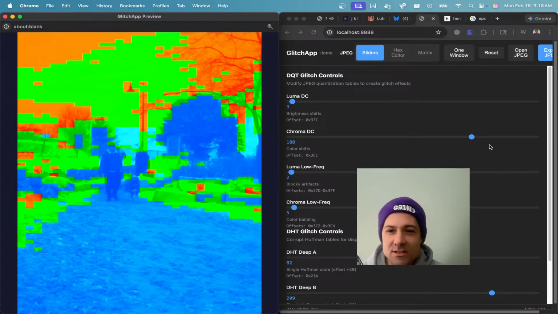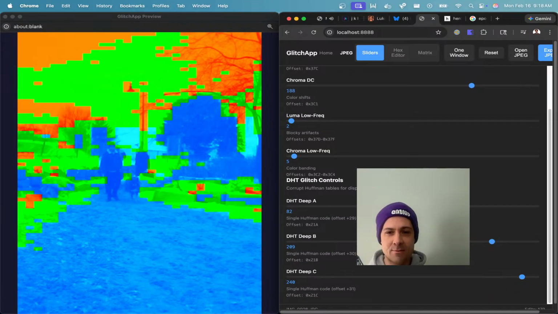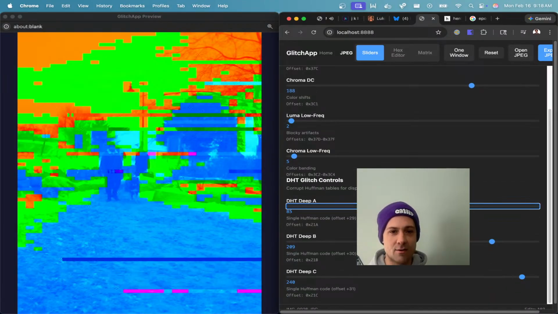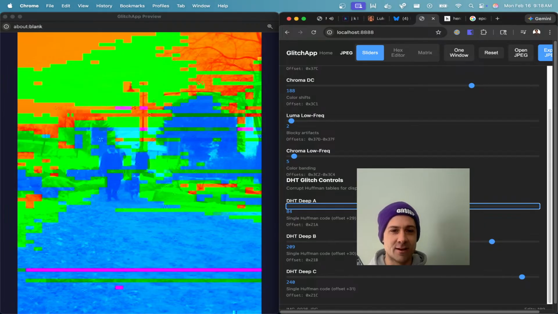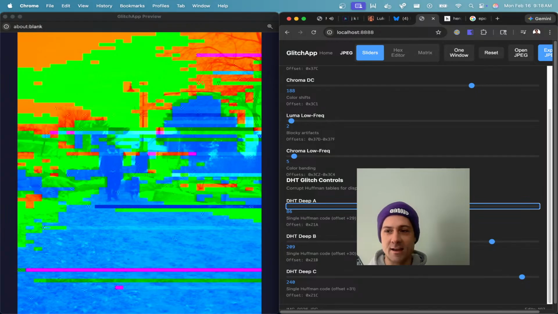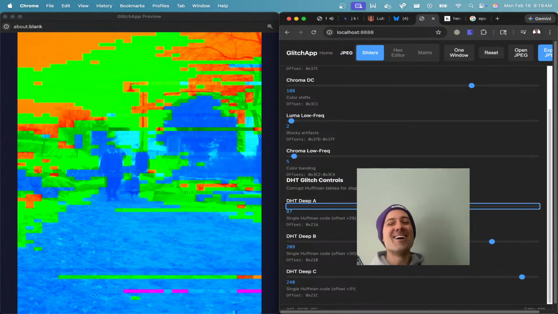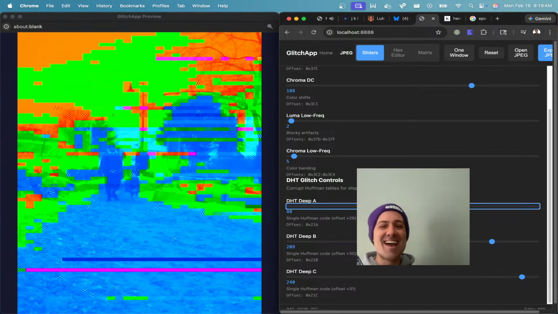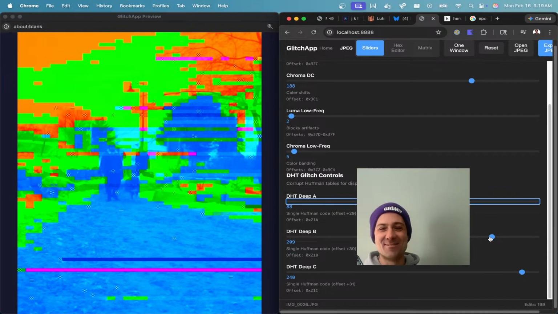Okay, I was just demoing this, but I kind of like this. I like what it's doing to the skyline here. I like the lean back. I like what it's doing to the road as well. The Huffman tables really mess things up. Oh yeah, look at that. That's kind of fun to get a little bit of horizontal action. Every glitch art is an album cover.